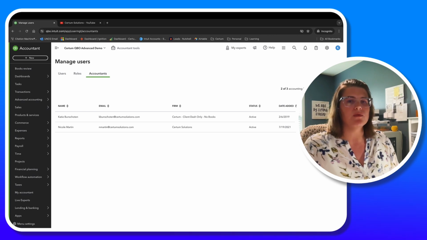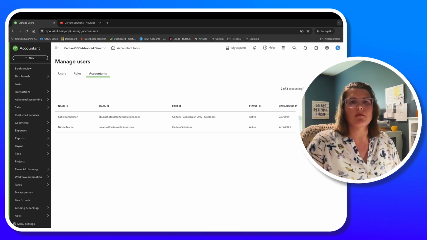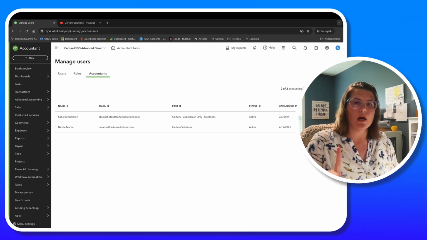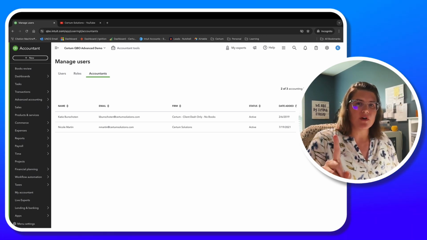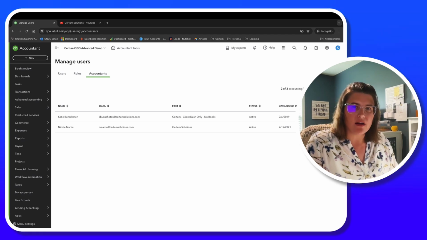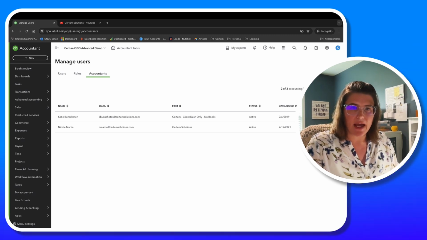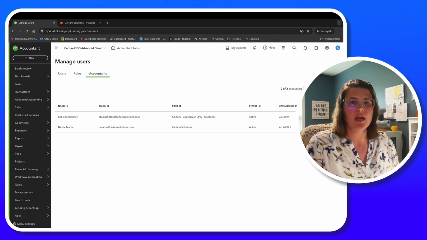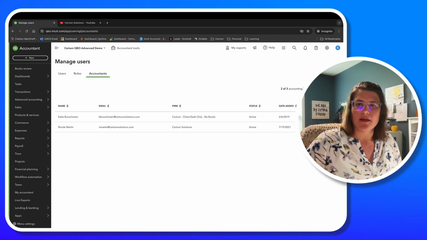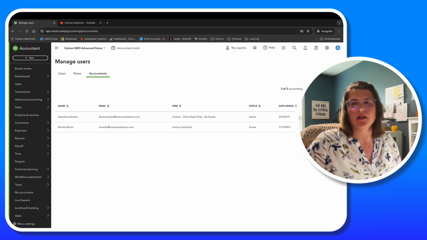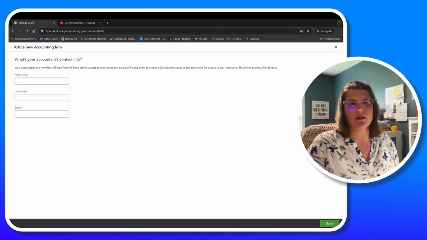Is that a problem? Do you add multiple accountants from the same firm? It's not a problem. Don't add everybody. You add one person from that firm. They will then go in on their side and assign the users in their firm that they want to have access to your books.